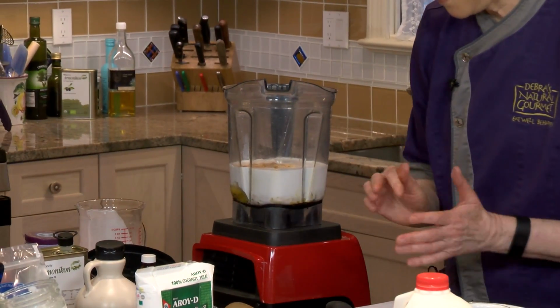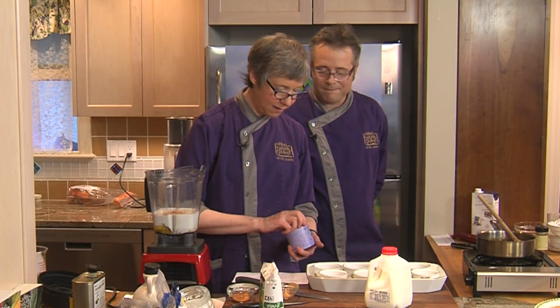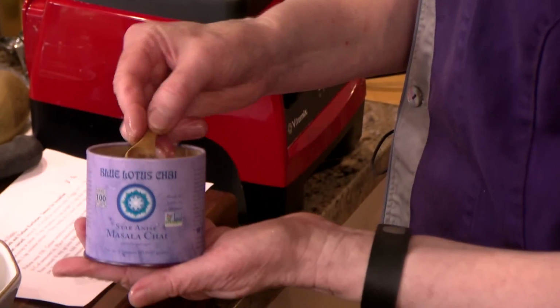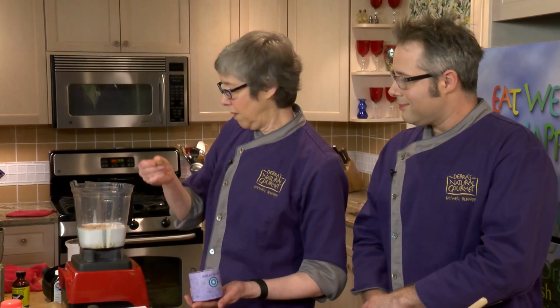And then where's my chai tea? I have become absolutely addicted to this chai tea mixture. Thank you. Not a problem. And I love that it comes with this little bamboo spoon, but it has all these wonderful aromatics in there. So I'm using just a portion of that.